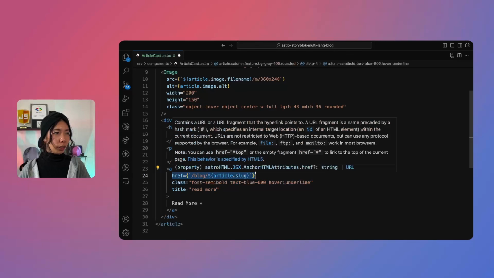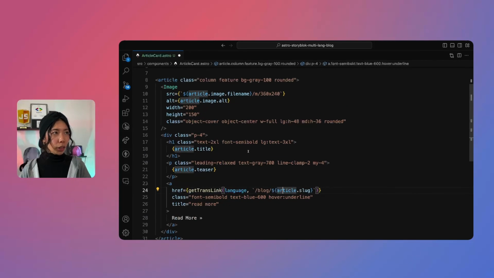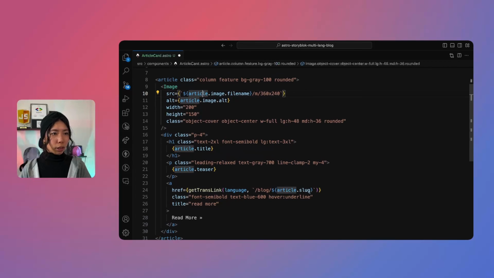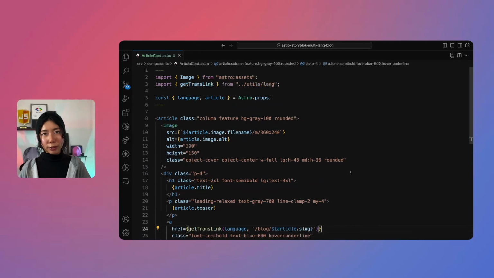So I'm going to modify this href attribute. Let me delete the value we have in here. Let me call this function, and the first argument, what I want to have is language. And then later on, I'm going to set the path of the, is it correct? Let me check. This article slug, I think should be fine. Yes, it starts from the article right here. And this path should exist on the draft JSON to check the data path, what we usually do. So let's hit the save button and move on to continue with the rest of the configuration.